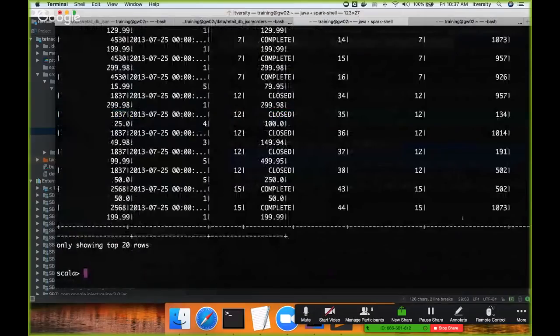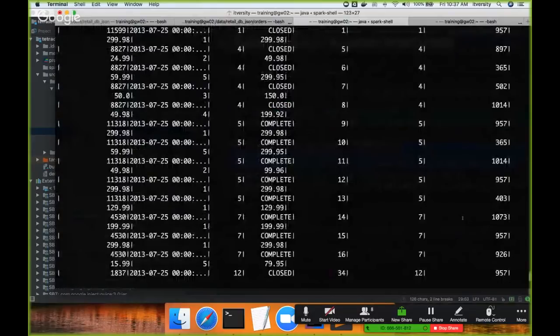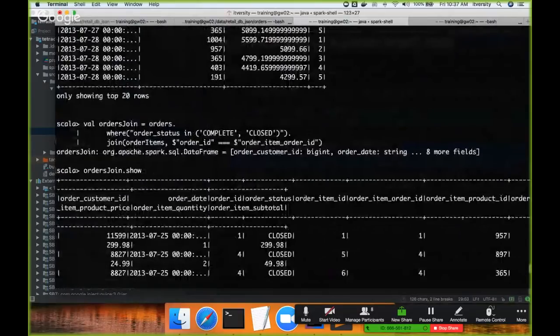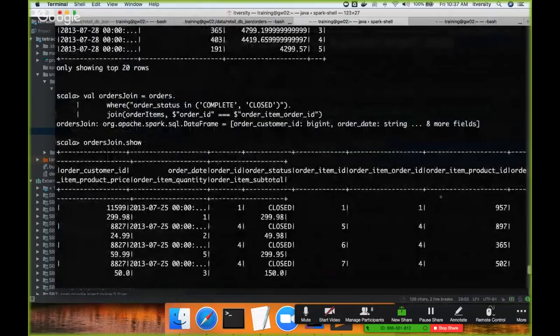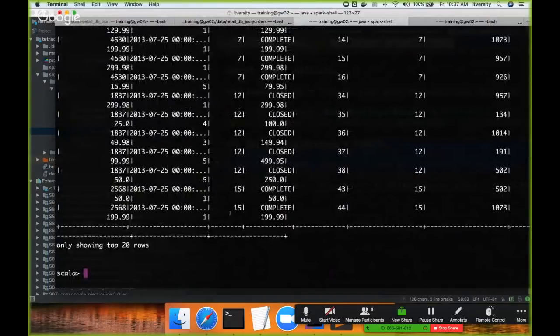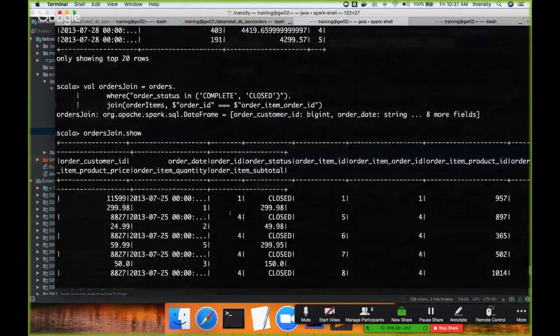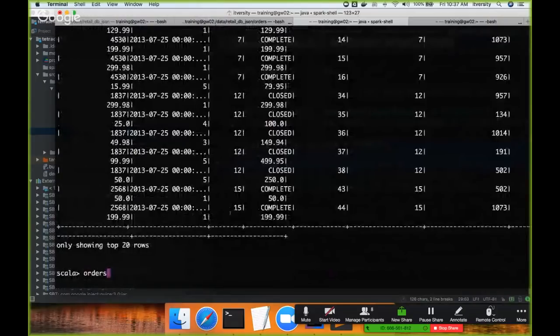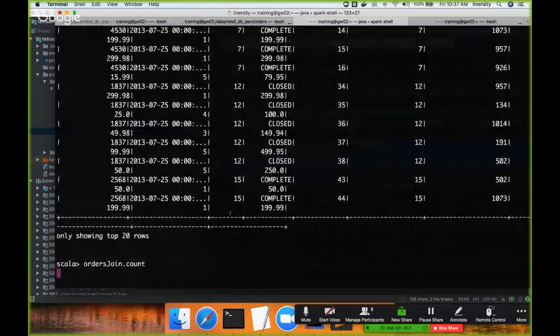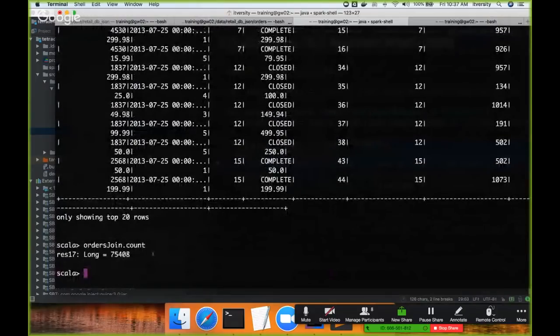So some people might feel that why can't we use analytics functions such as sum and average here itself. If you use analytics function here itself, then what will happen is you will find these many records. Let me show you. It actually returns 75,408.